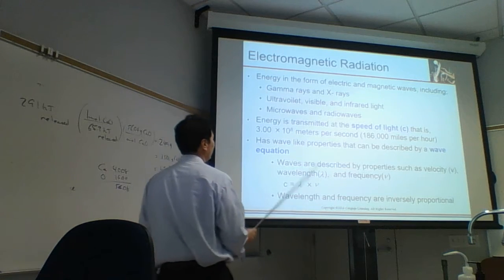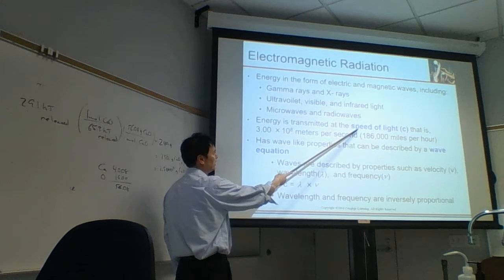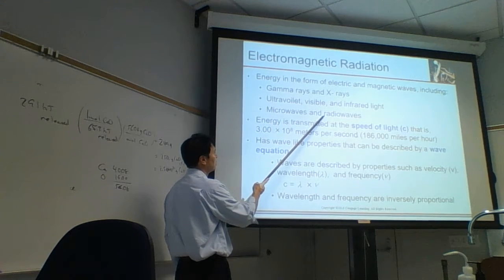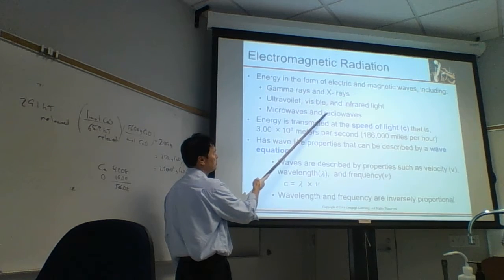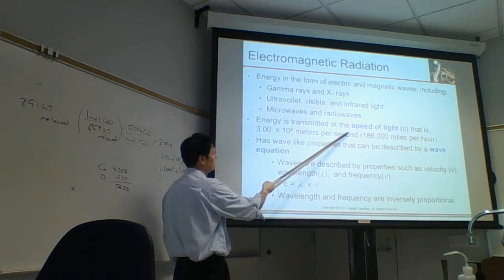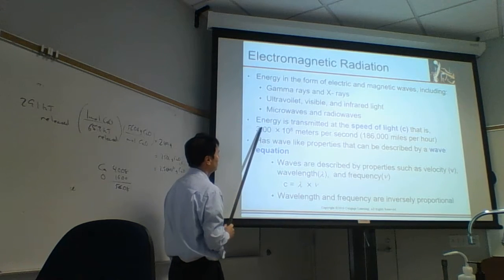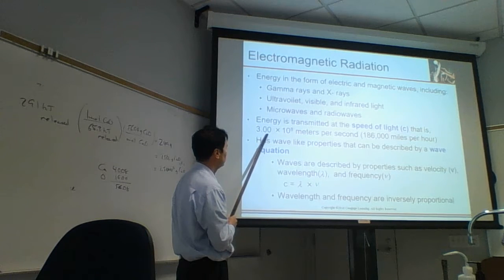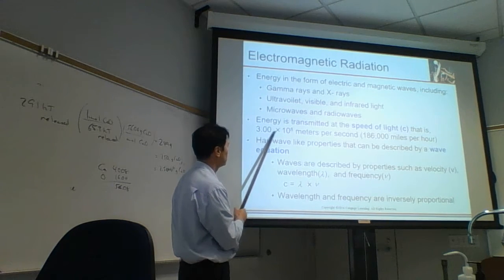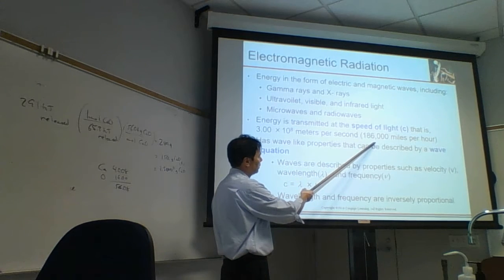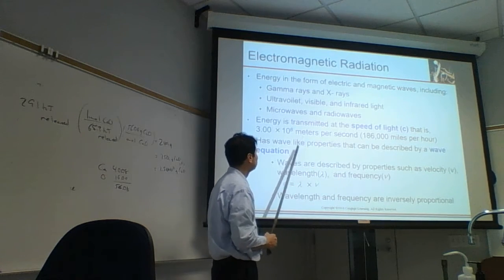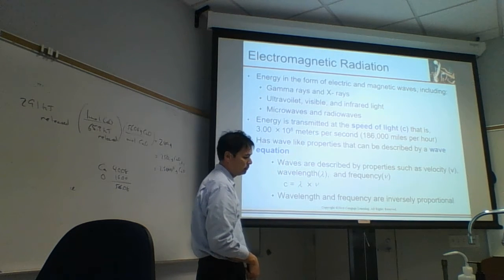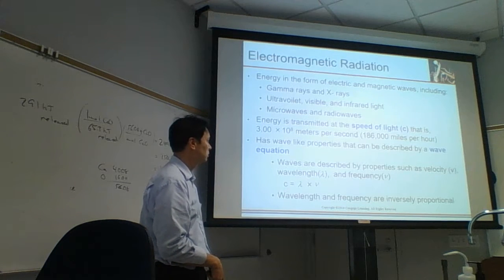One thing to note about all these: light moves at the speed of light, so it doesn't matter if it's a gamma ray, which is very damaging, versus radio waves, a lot less damaging. Gamma rays and radio waves both move at the same speed, that is the speed of light. How fast is the speed of light? It's actually 2.998 times 10 to the 8 meters per second, which could round to 3.0 times 10 to the 8 meters per second, or 186,000 miles per hour. Gamma rays and radio waves move at the same speed, but they pack a different punch.